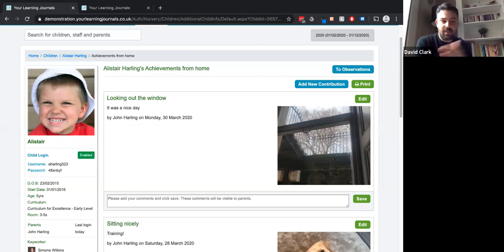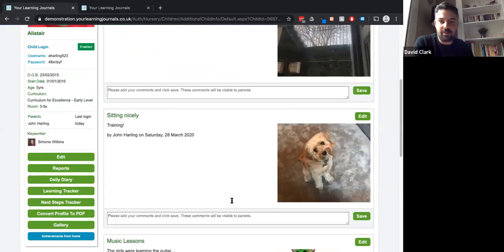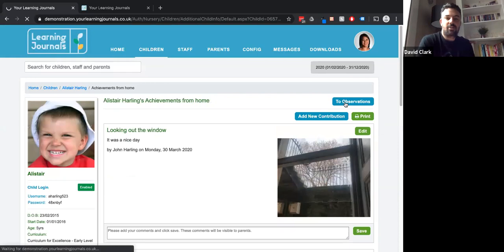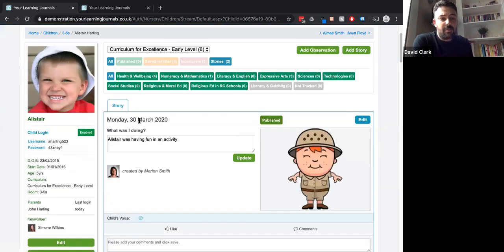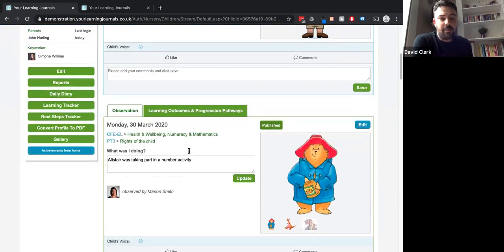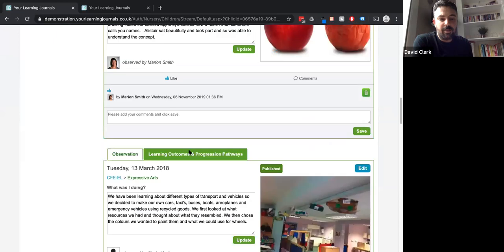So there is a limit to where that notification happens, because we didn't want to be notifying parents of things that happened a long time ago. We did used to do this, but then parents would log in and they would see a notification. I'll just give you an example. If we go to Alistair's Achievements from Home, Alistair's observations, we've had an observation from the 30th of March today, one from the 30th of March there, and the 13th of January we go back to.